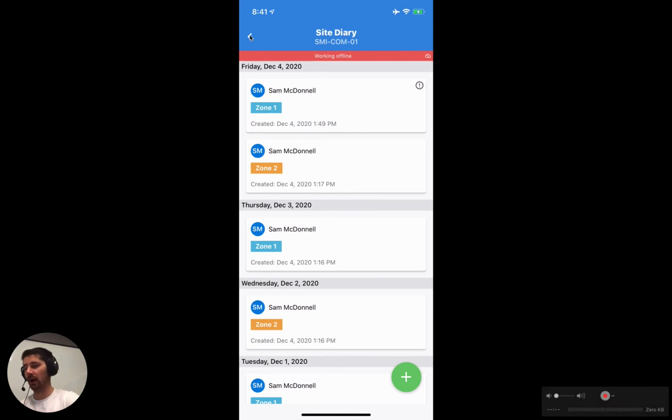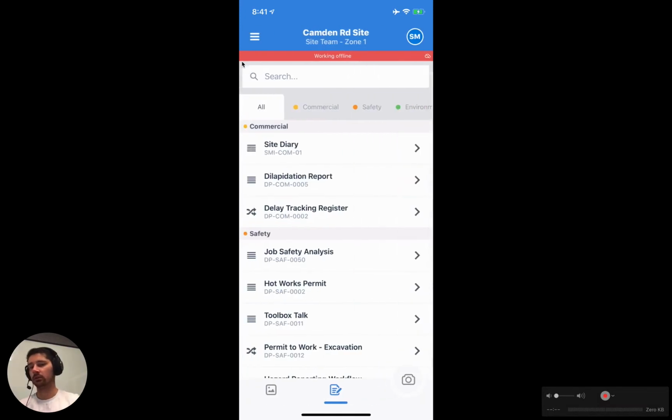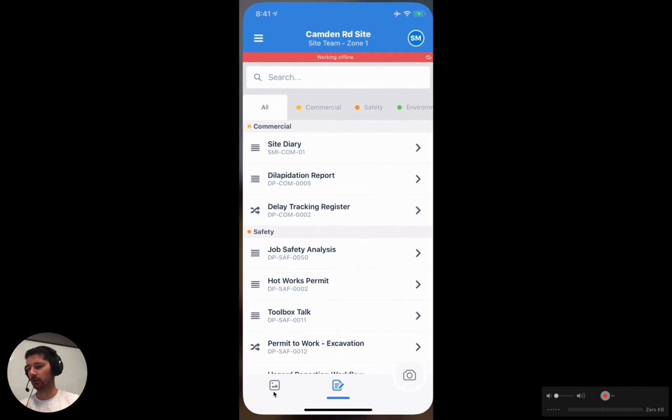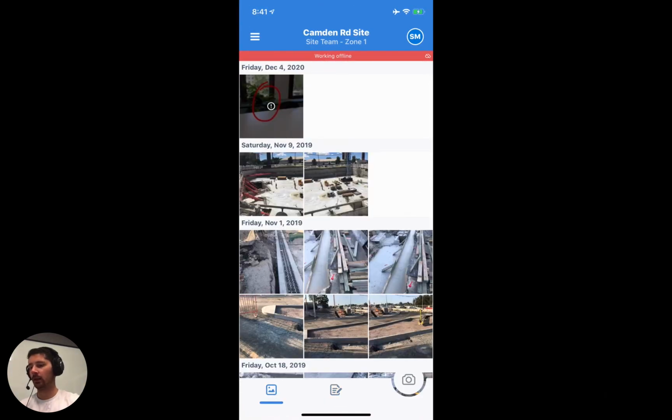And the same goes for our photo that we added. So if we head back and go to the photos section, you see that our photo has the same thing. It has this little indicator. We can see that the photo's there. It just hasn't synced up just yet. So let's say that we continue throughout our day, we take all our photos and we fill out all the relevant forms and do all the usual stuff, and then we regain a connection.